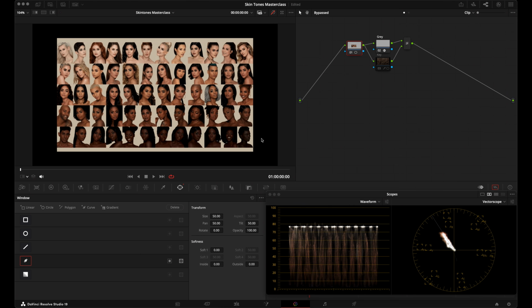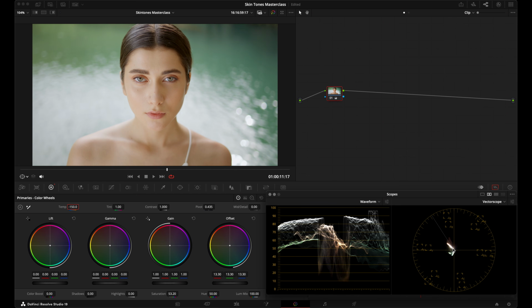I've had clients tell me, yeah, I want the skin tones to sit a little bit more on the golden side, basically a little bit more yellowish. And I've had clients request that skin tones be a little bit more reddish. So I want to show you what would happen to this image if I tried to line up the skin tones exactly on this line. So I'll grab this temperature slider and I'll bring it down. And you can see that if I'm keeping to these macro adjustments, which affect the entire image, I can't really do that because the skin tones have this sort of diagonal range in relation to the skin tone indicator line.